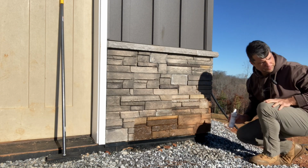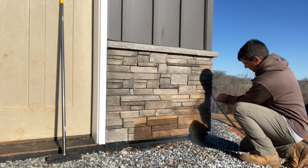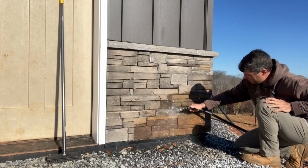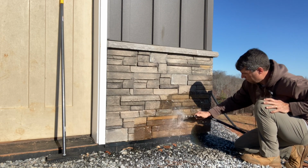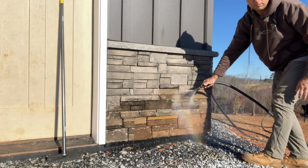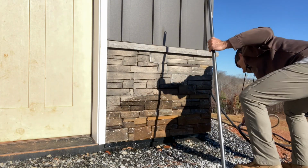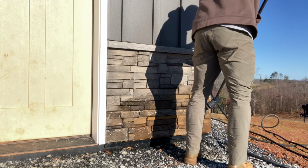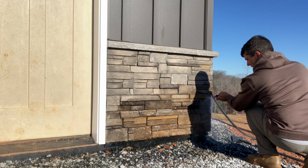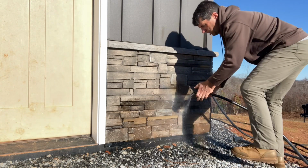All right, we'll leave her set and then rinse it off. This is where I think a pressure washer would really come in handy. And we'll give it just a little scrub. Okay, interesting.